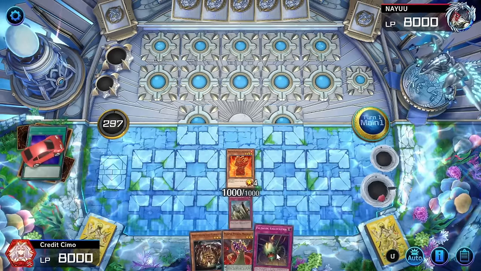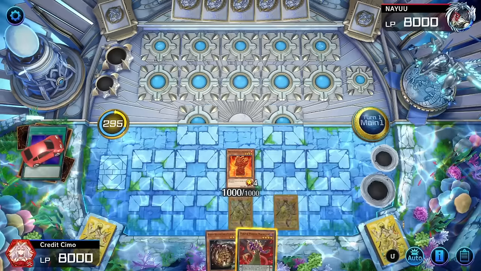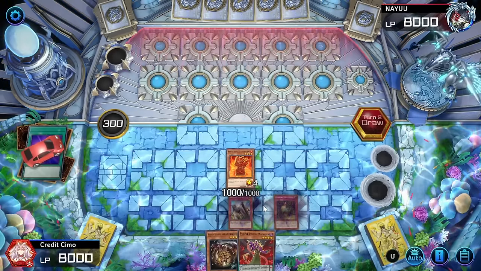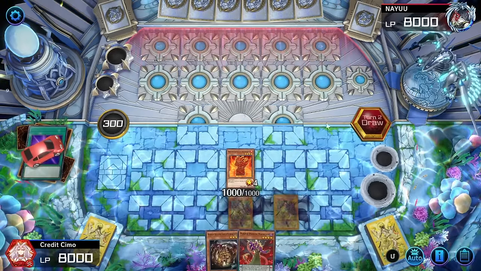The first time drawing Judgment, it's like a first appearance, which is kind of cool. We're going to see where this goes. I mean, hopefully it goes seemingly well. He's got multiple Blue-Eyes things here. He's got the Blue-Eyes up here.